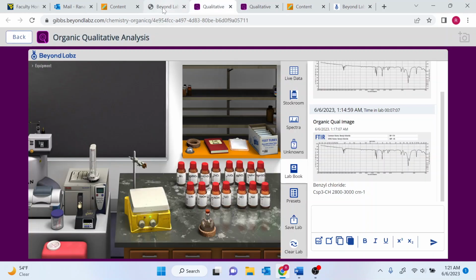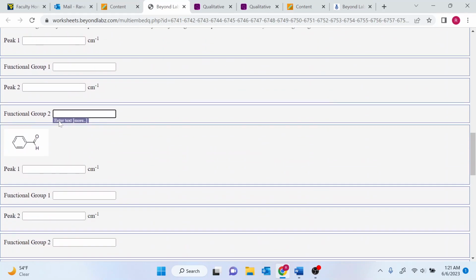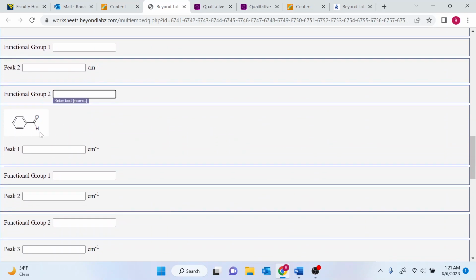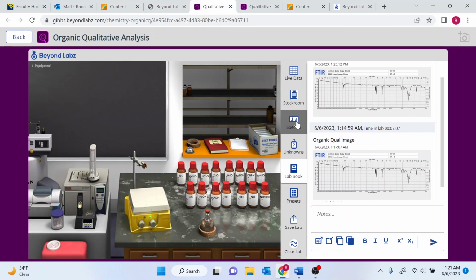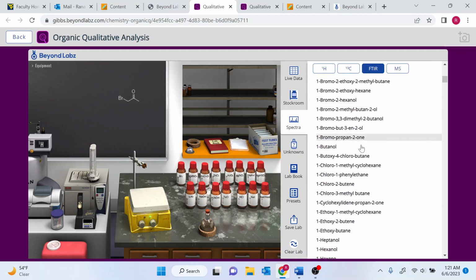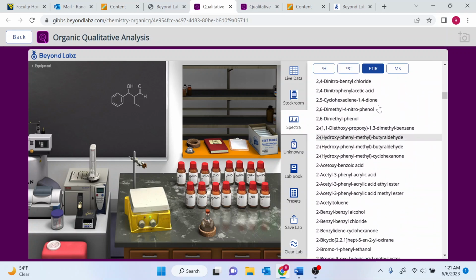You go ahead and do the same thing for the second structure. The second structure here is benzaldehyde. So you go over here to the spectra and search for benzaldehyde. The moment you search for benzaldehyde, just press on the FTIR and it will give you the FTIR spectra.